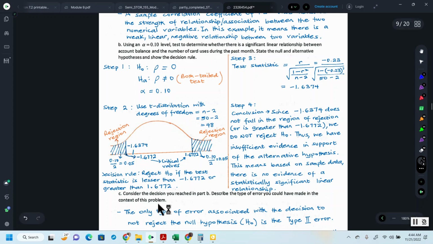In this case, take note that the decision we finally took was to not reject the null hypothesis. If we are not rejecting the null hypothesis, that is only connected with the definition of the type 2 error, which is when we fail to reject the null hypothesis when in fact it is what? False. So the only potential error that we can commit here by not rejecting the null hypothesis would be type 2 error, which is not rejecting the null hypothesis when in actual fact it might have been false.